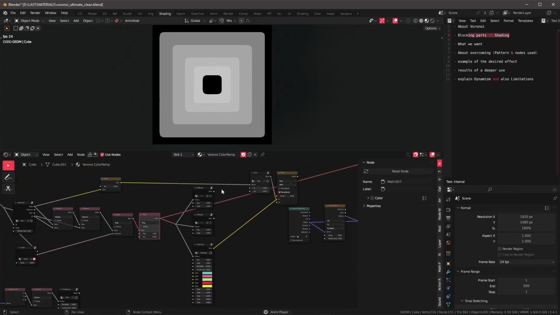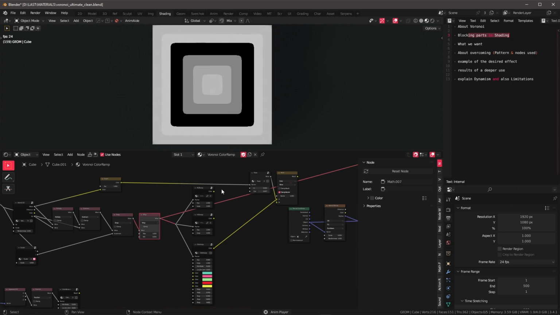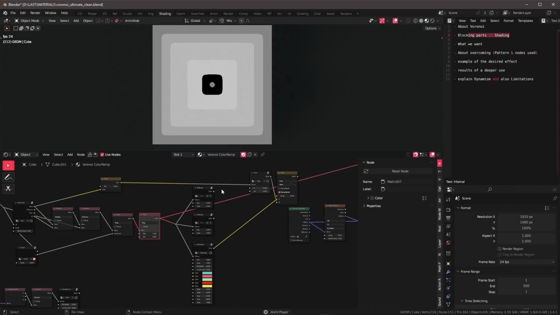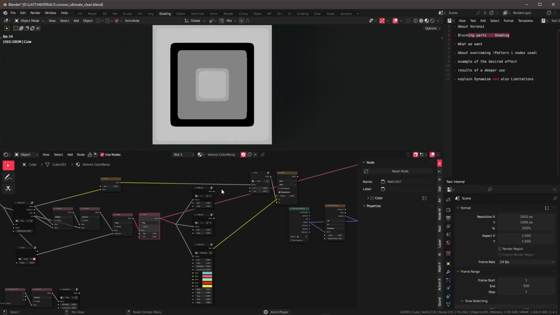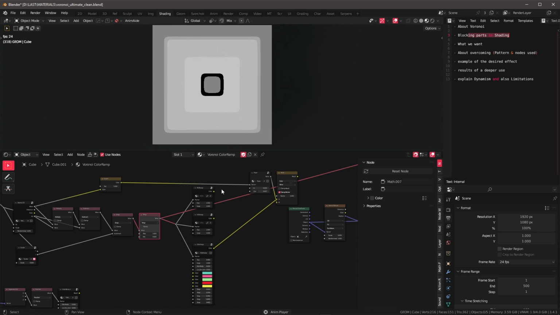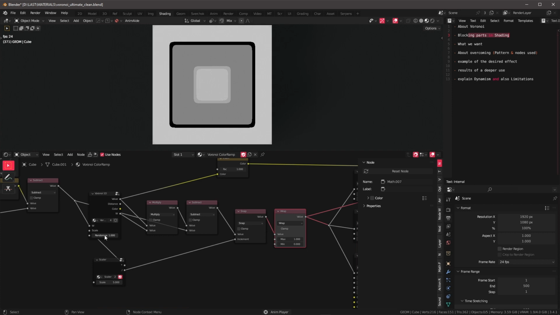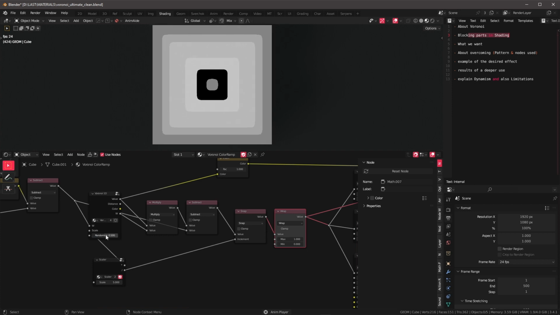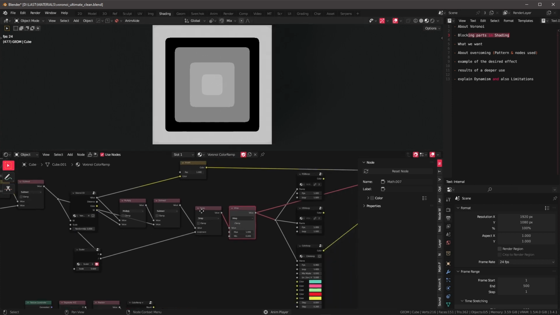It's going to repeat the color we want at the exact index we want in the dynamic randomization of the Voronoi node that we asked for. So randomness 1, randomness 0.5 is going to be a little bit less random, like that.